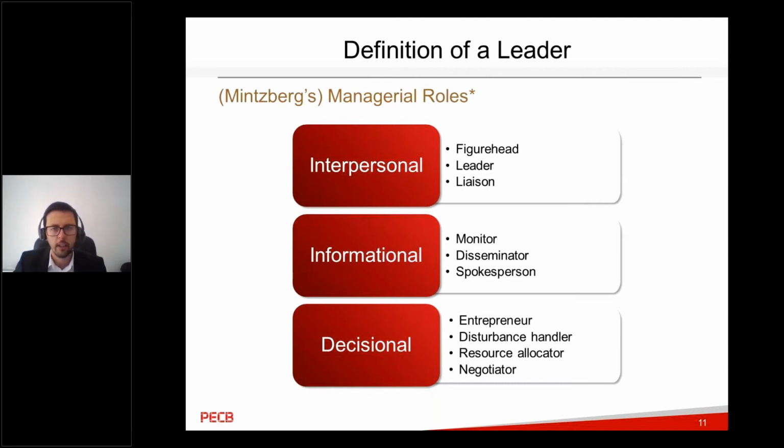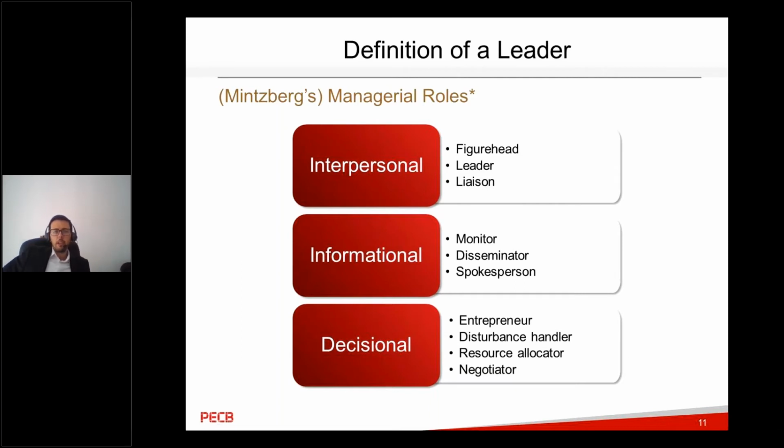Then we have the four last roles that the manager has, and these belong to the decisional category of roles. That means a manager has to be an entrepreneur. As you might recall from what we said in the previous slides, we tended to include people that are proactive and take chances as having leadership potential. So when they do something that goes above and beyond the job description, even if we're talking about followers, we're talking about traits that make a leader. So entrepreneurship traits are something that relate to the traits that we seek to find in leaders as well.